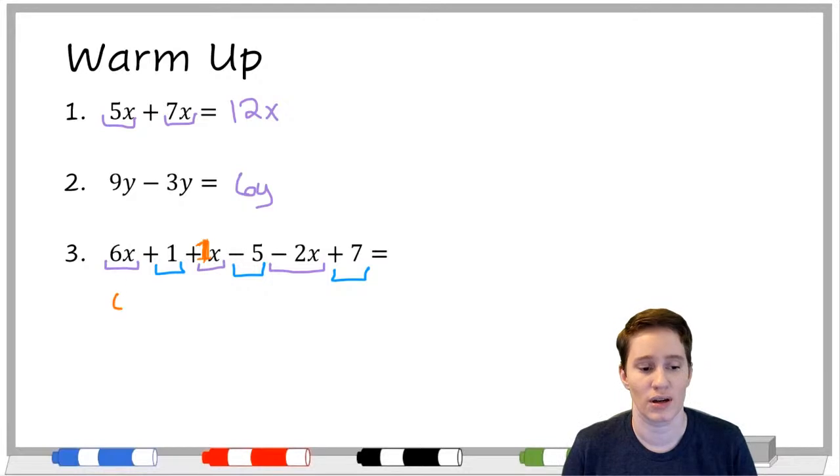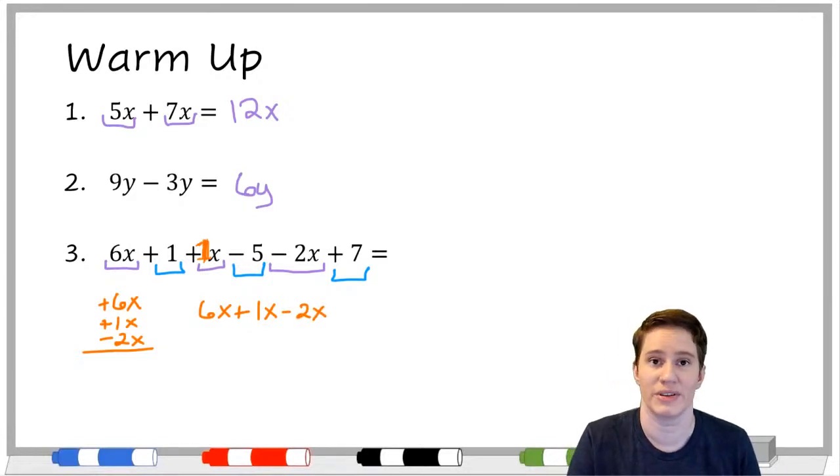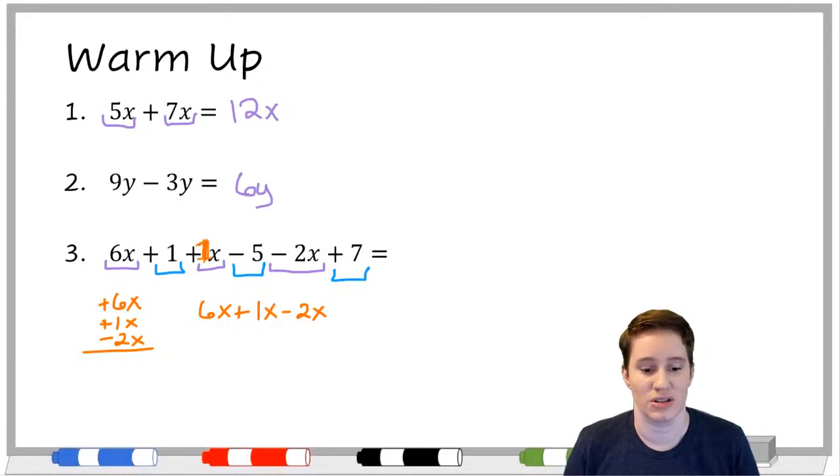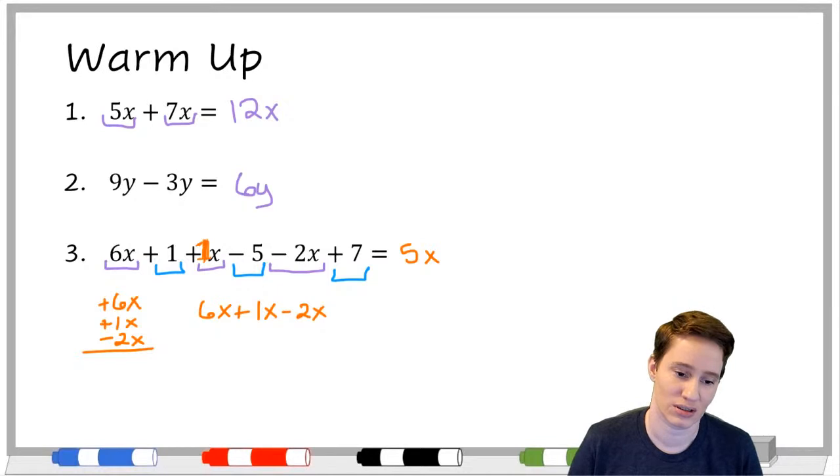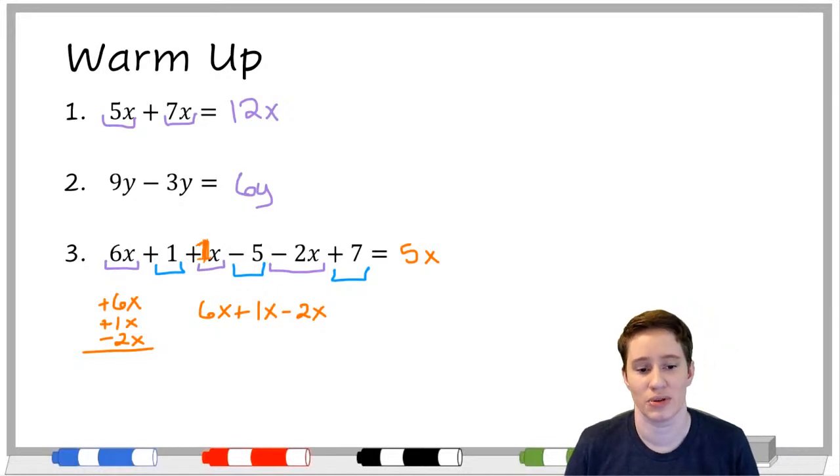We could organize our work here in a variety of ways. We could actually write this vertically, and maybe it's helpful to put the signs. We could do something like that. We could rewrite the x's separately but have them be horizontal. Or we could just look at the problem itself and say, okay, I can keep track of this in my head. So either way, we should be getting 5 x's left, because 6x plus 1x is 7x, minus 2x is 5x. Now we're going to take the numbers and put them together.